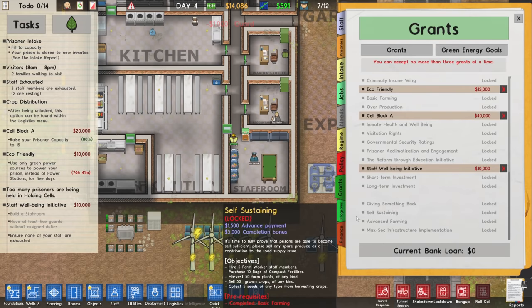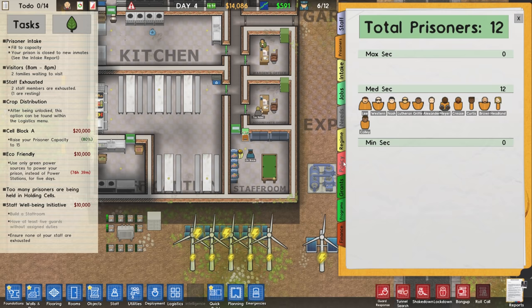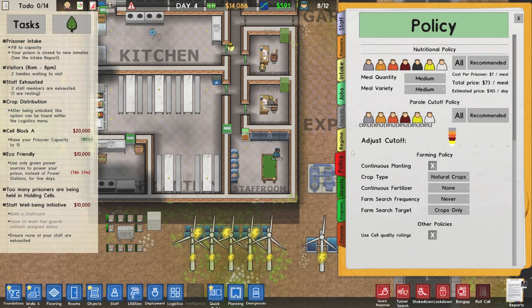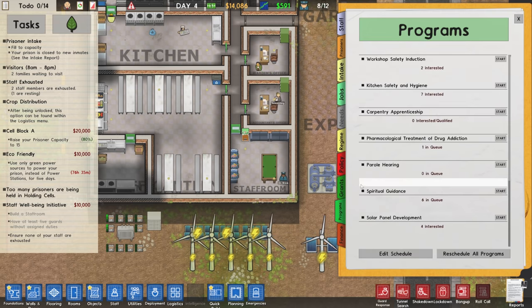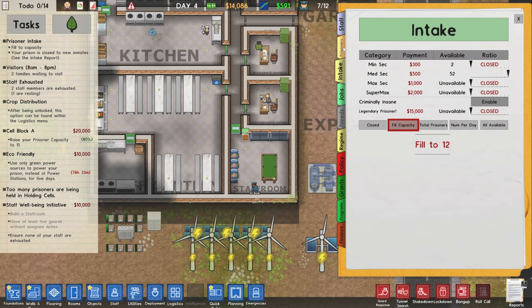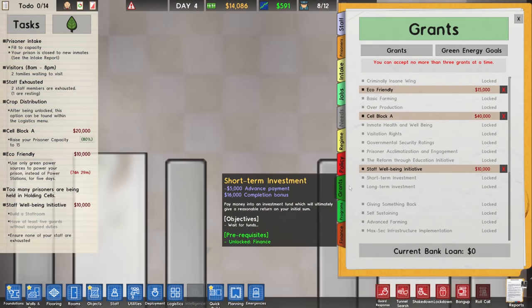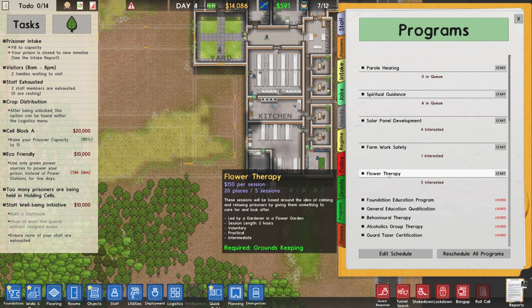Is there... I feel like I remember. Is there a ratio for staff going on break? I feel like there is. I feel like I remember this being a thing where a certain ratio of staff can go on break at any one time. I might be wrong on that. I might be thinking of a different game, but I could swear that was a thing in Prison Architect.